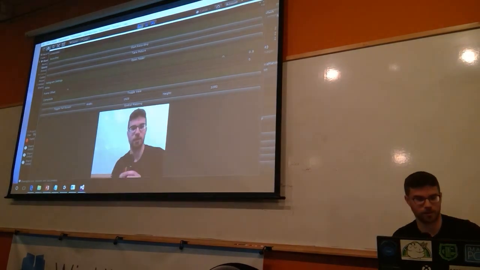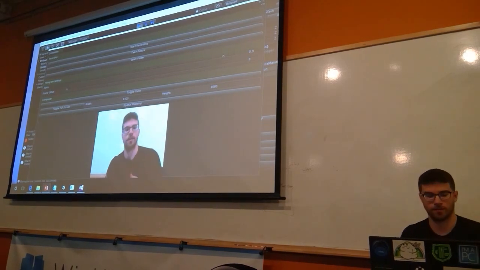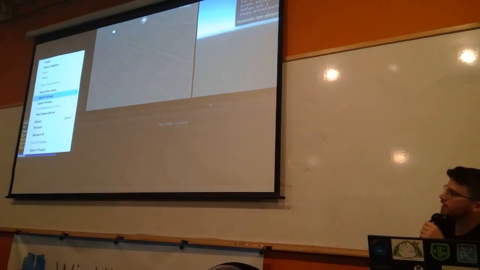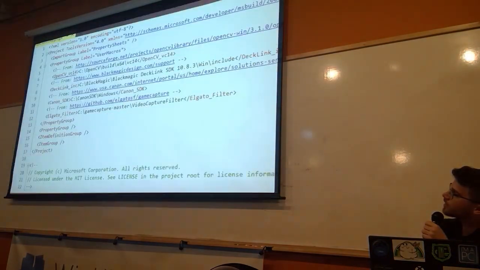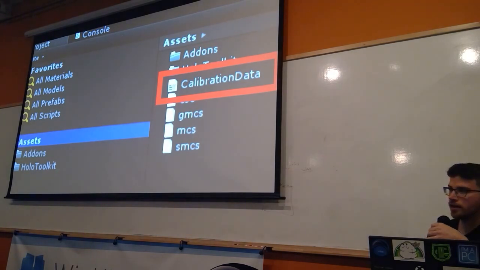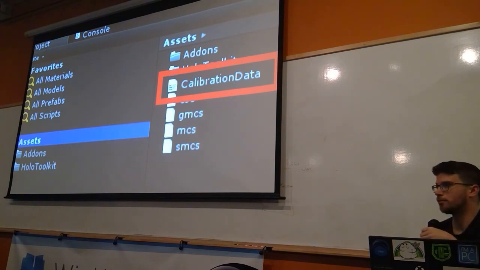But wait, there's more. Okay, so I can breeze through these. These were just how you would set up your experience. And I'll mention anything that I might have missed. So here, I missed this. At the root of your HoloLens project, when you import the Spectator View Unity package, you get this calibration data file. This gets spit out of the calibration app when you go to calibrate your rig. And you'll just want to overwrite the default calibration data file with whatever you produce, so that your holograms will look right to your setup and not to my setup.